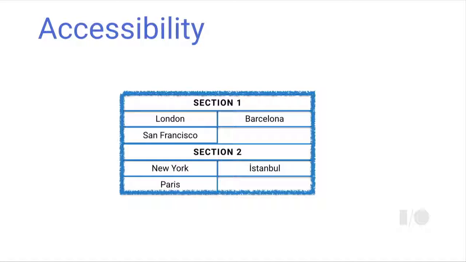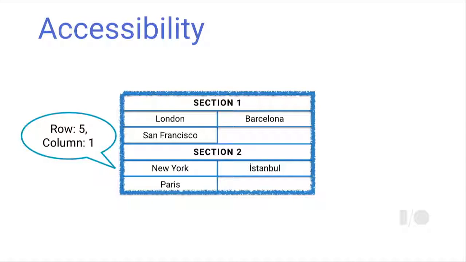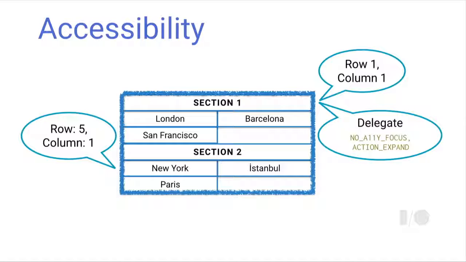Or the accessibility. Yeah, RecyclerView provides basic information about those items, but the layout manager is the one that knows, okay, this is a section title. Or you could attach your custom delegate that says, hey, do not focus on this, or additional information that only you can provide. And we have a RecyclerView accessibility delegate API for this.